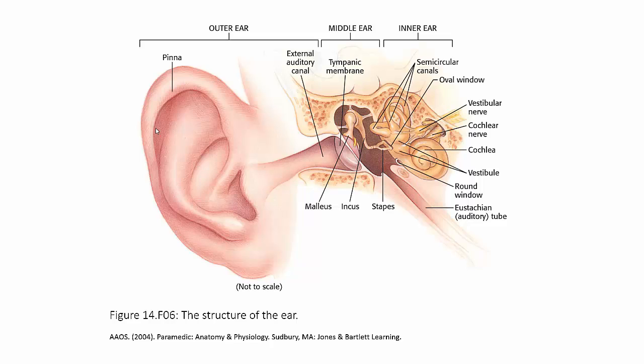So we're going to stay here because we'll talk about how sound gets transmitted into the ear. Sound is going to enter through the auricle, and remember the auricle is an irregularly shaped cartilage that channels sound into the ear. Sound then travels through the external ear canal until reaching the tympanic membrane. We call this the eardrum as well. This begins part of the middle ear.